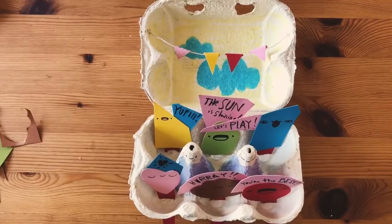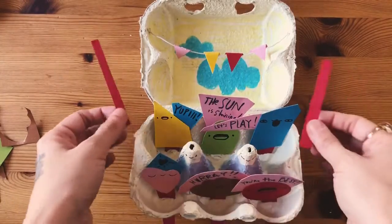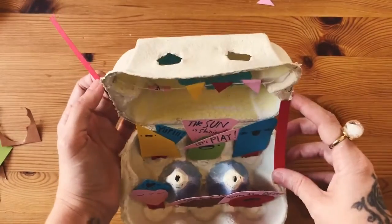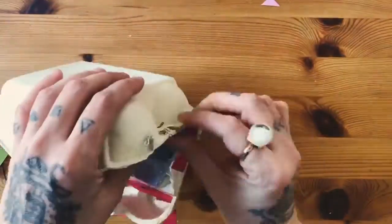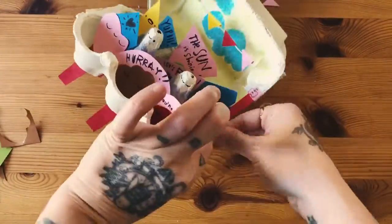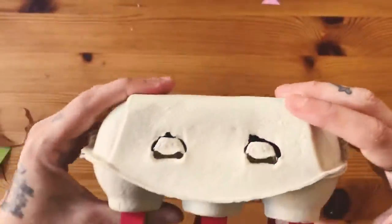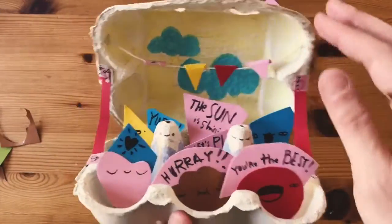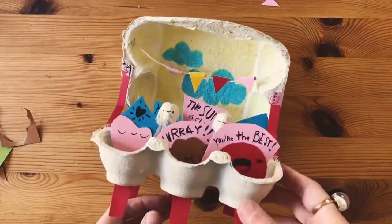Okay. Now, I cut just 2 pieces of paper. See, they are not the same, it's just 2 papers that we're gonna put here and here to keep this thing like open, like a tiny theater like that. Then when we open, yeah, it prevents it from opening all the way. See, it makes it cute. Okay, we're almost done. Isn't it cool?